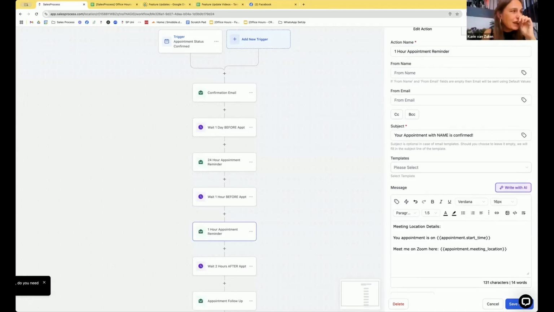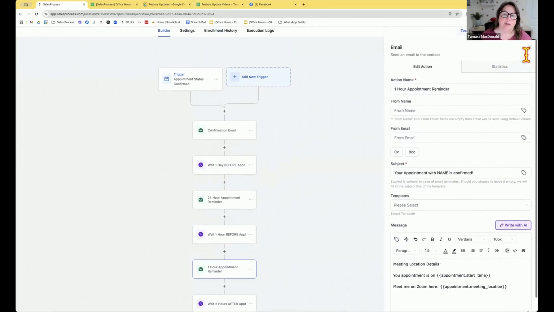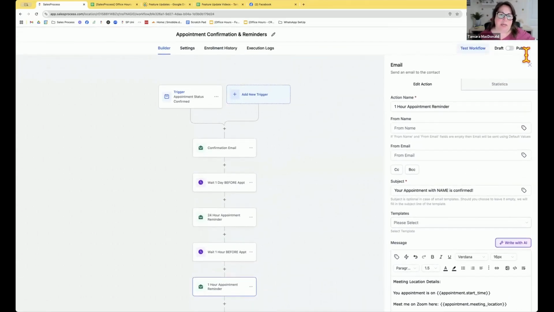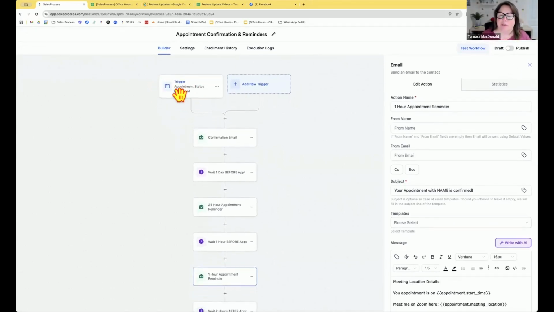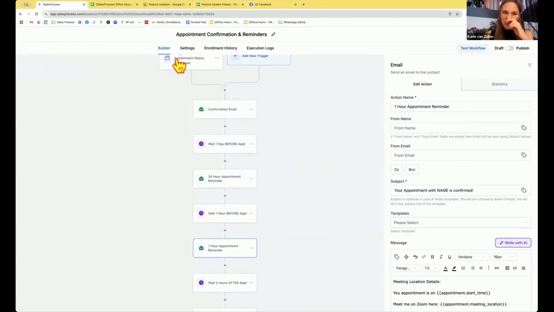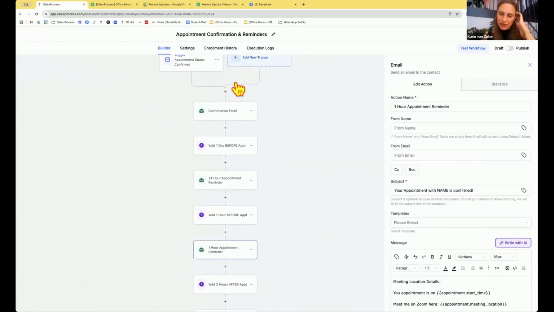Okay, I see. It's based on the trigger. Is it that you want each person to receive a dynamic custom Zoom link, or is it the same Zoom link all the time? No, it's a different, custom one. Okay, yeah. So if it's the dynamic custom one, then it has to have a trigger with an appointment. Yeah, that's logical. I see. Okay. One more question.